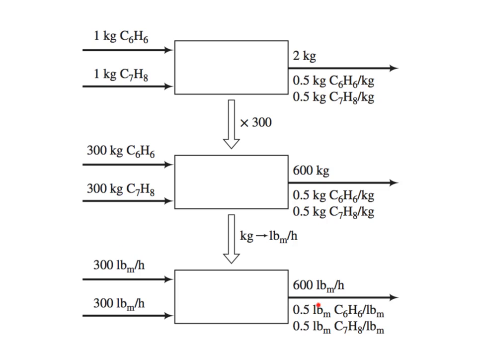The mass fractions did not change. Instead, the mass fractions here are just expressed as 0.5 pounds mass of C6H6 per total pound mass, and then the other one for C7H8 is 0.5. So we can also change units. Now, the tricky part here is if we wanted to change this to moles, we wouldn't multiply it by a common scale-up factor because we would have to use the molecular weight. So 1 kilogram of C6H6 is a different number of moles than 1 kilogram of C7H8.